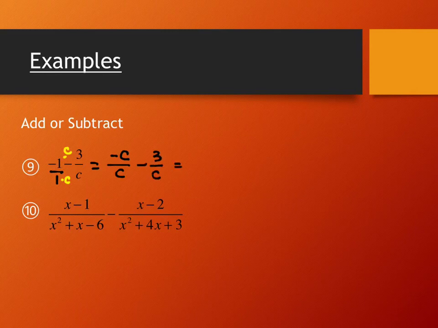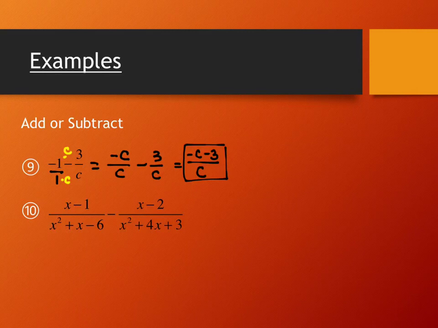And once the denominators do match, I can rewrite the denominator one time, and I can combine the numerators into a single numerator, which is negative c minus 3. There's nothing else I can do to simplify that because c and 3 are not like terms. Sometimes they will be like terms, and I can simplify, but on this one, that right there is as far as I can go. Sound good? Right. Second fractions. Number 10.